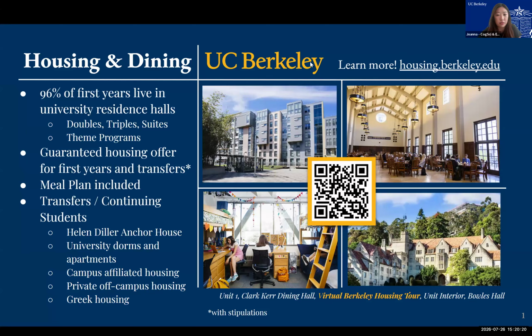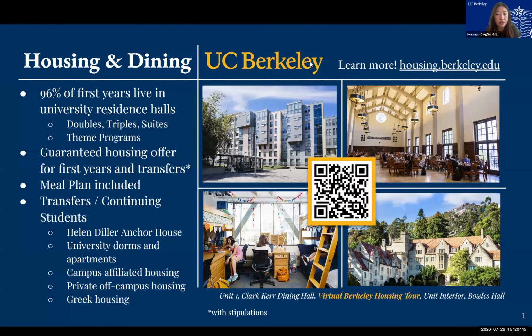So students can live somewhere that reflects who they are, whether that's a Latinx identifying community or gender inclusive floors for LGBTQ students. First years will get 2 year guaranteed housing and transfer students will get 1 year guaranteed housing as long as you submit your application on time and make sure your last option on the application form is any room size, any location, to show the university that you have the flexibility. And a meal plan is included automatically if you live in the residence halls.